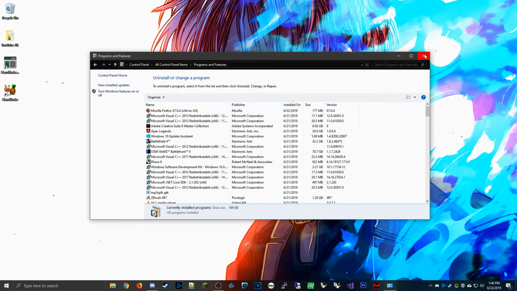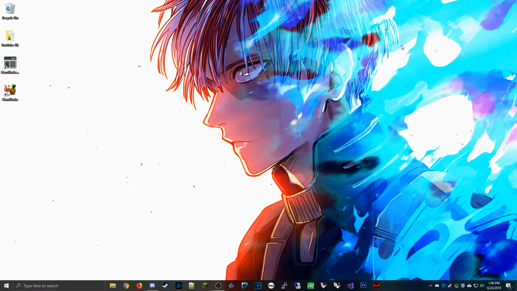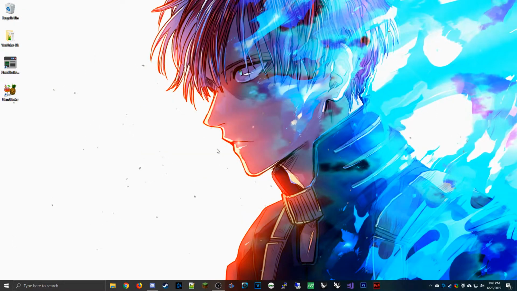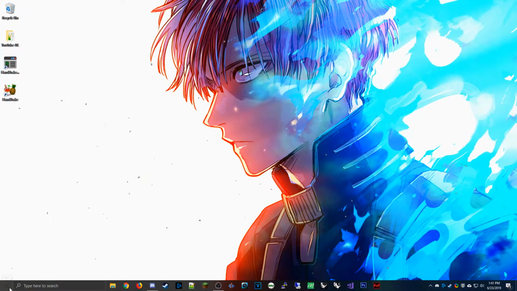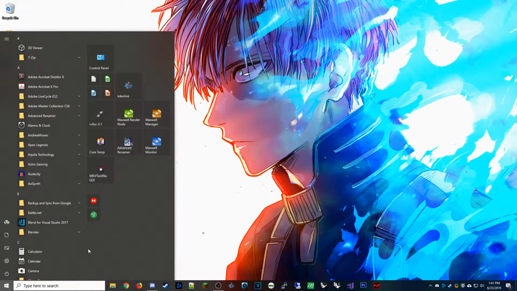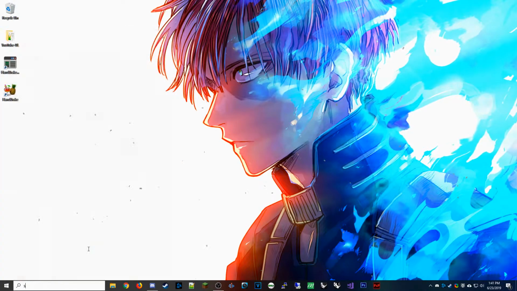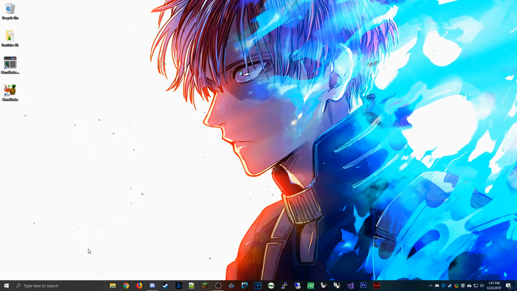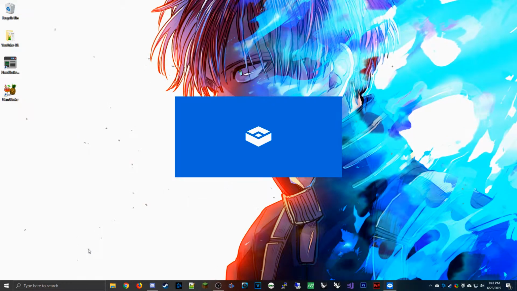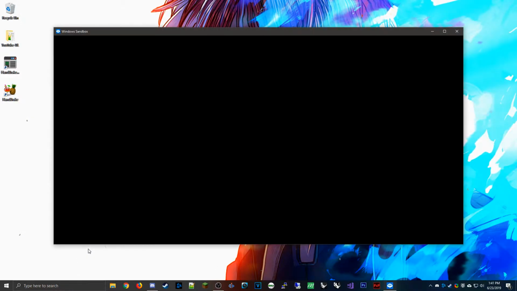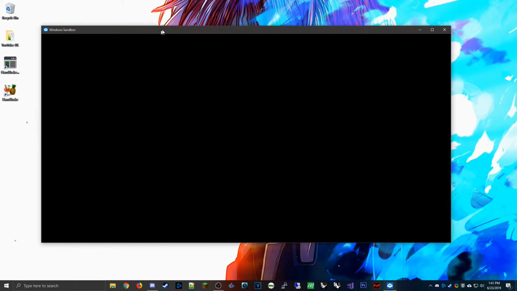It'll say you need to reboot, and it'll do like a mini Windows update and enable it. And then once you're back to your desktop, you should be able to click on your Start menu and type in Sandbox, and then you'll have a clean version of Windows 10 to test whatever app or program you want.